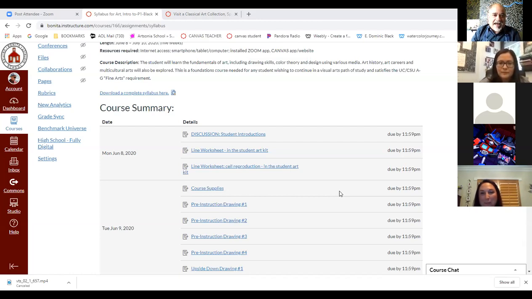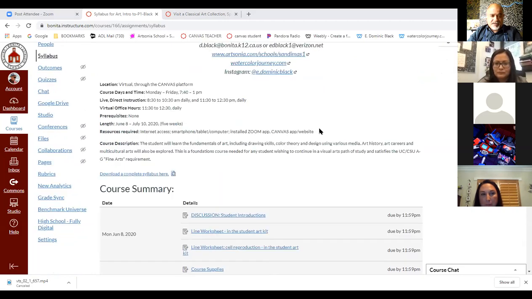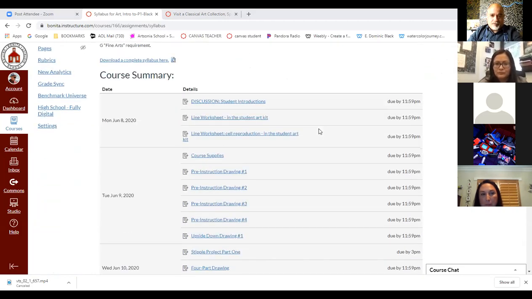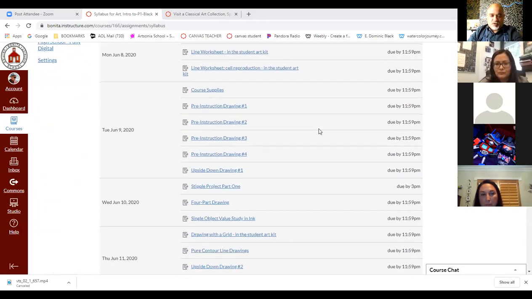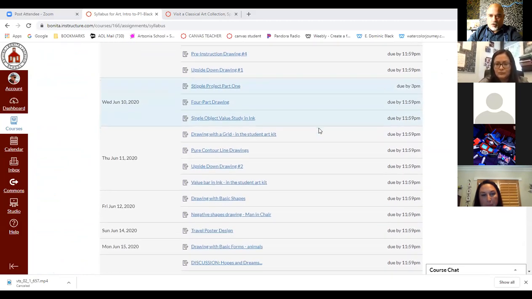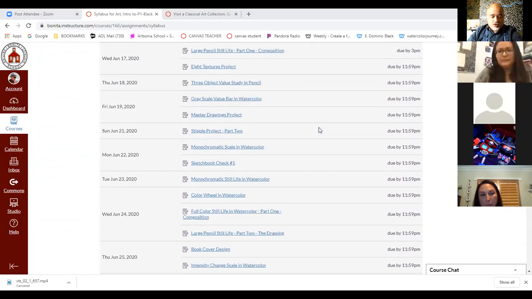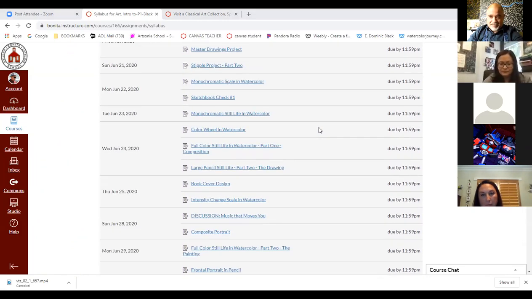The page we're looking at, yes, thank you, sorry. This is the syllabus tab, okay? So the automatic thing that the syllabus does, what they call syllabus in Canvas, is this course summary. What it does is just puts all the experiences and things you've created into a date format, okay? That's their version of syllabus. You guys are teachers, you know this is not a syllabus.